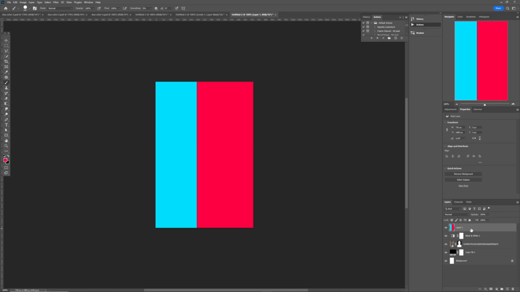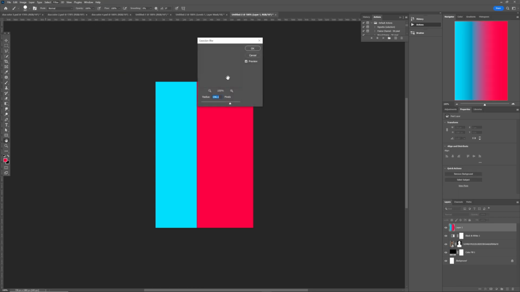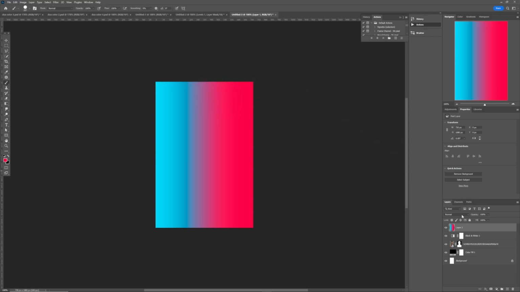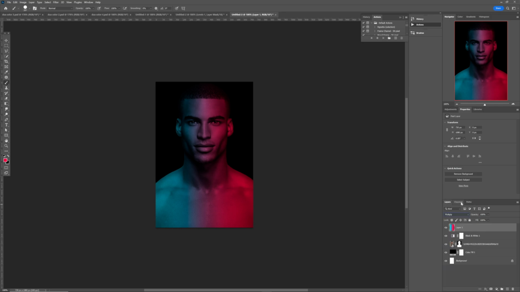To remove this straight line, we want to come over to the filter, and once you're here, come over to the blur and come over to where it says Gaussian Blur. We want to remove that straight line, and something like this is already okay. No sharp edges anymore. We just want our work to blend together correctly like this. And now I want to hit OK. Once you hit OK, just as we did before, you can use multiply. In this case, you're going to have this beautiful effect.